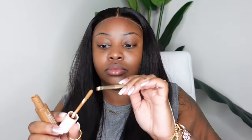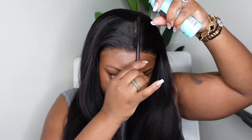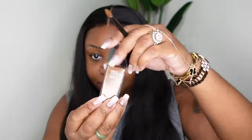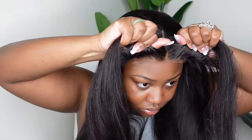You can definitely see what a huge difference that spritz made. Now I'm going in with the Fenty concealer — it's my favorite for parting. It's a little too light for the hairline but I love how it looks in the parting. I did go in with a black hairspray to perfect the parting, which kind of messed up my work, so I went in with this Ruby Kisses concealer palette to cover up the mistakes. Then I'm going in with a Maybelline foundation to melt the lace color into my hairline. This is 100% glueless — I just used the spritz to make it melt, not to bond it down.